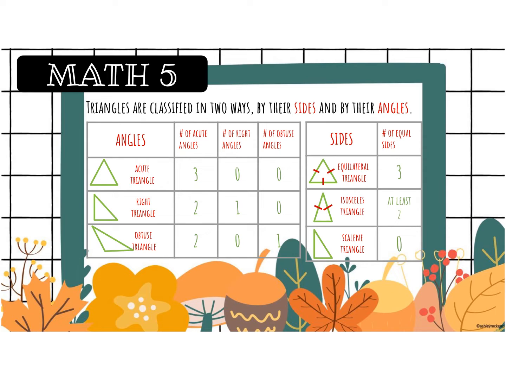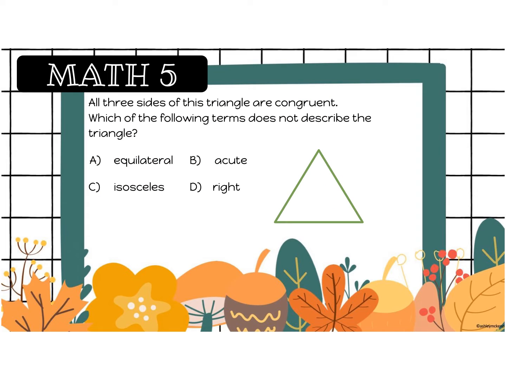Okay, now if I classify or name a triangle based on its sides, there are 3 names for that. One, equilateral triangle. The way I know if it's an equilateral triangle is if all 3 sides are equal. So the side lengths have to be the same size. If it's isosceles, only 2 sides have to match. If it's scalene, all 3 sides are different. Not a single side has a matching side length. Okay? So let's look at an example.